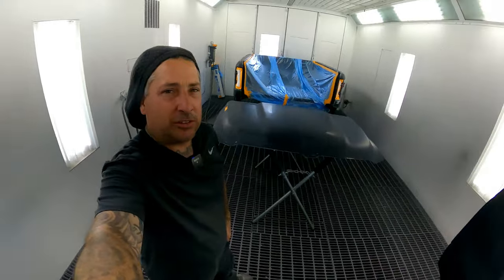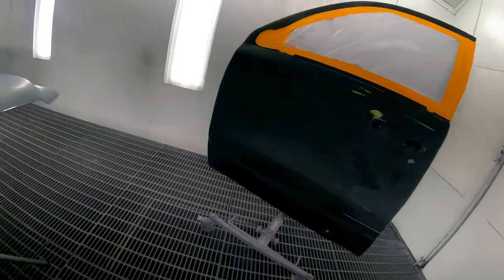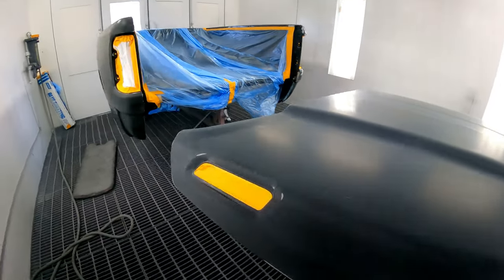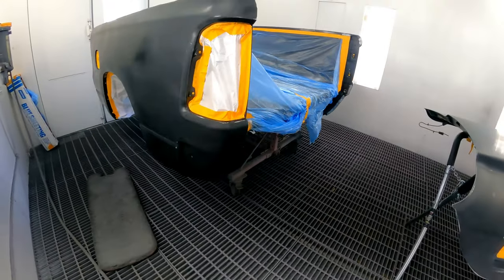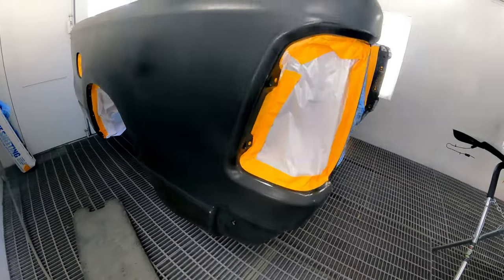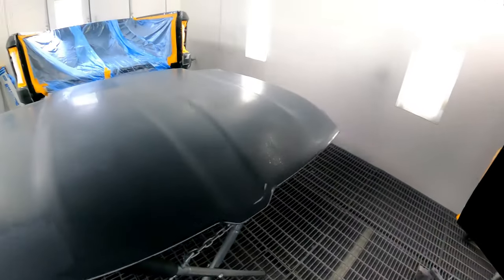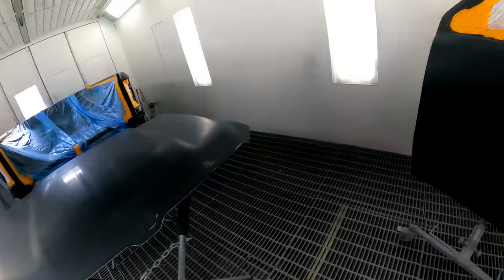All right, so this is the rest of the pieces that are over here on this side now. You guys see, it's almost the whole truck other than the roof, and the tailgate got destroyed on this thing. 2 new bedsides, a new door, repair on the front, repair on the hood, new bumpers, and then we still have the body to do. So let's get started on this.